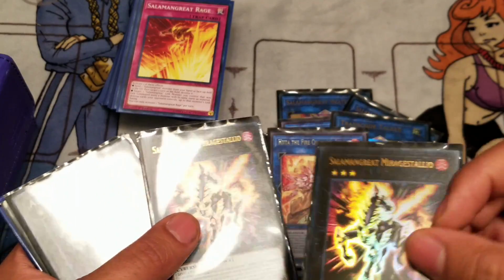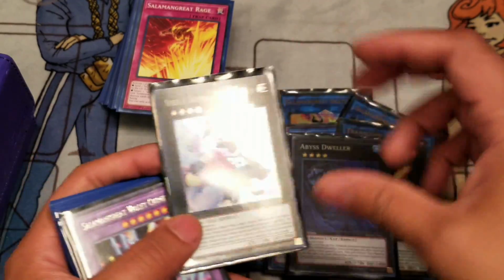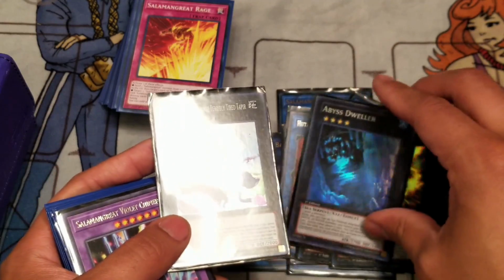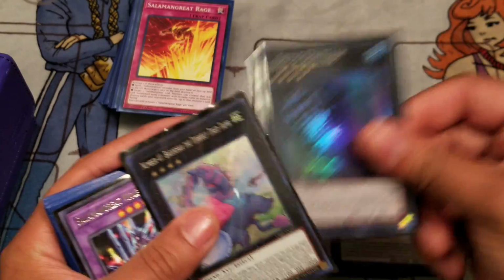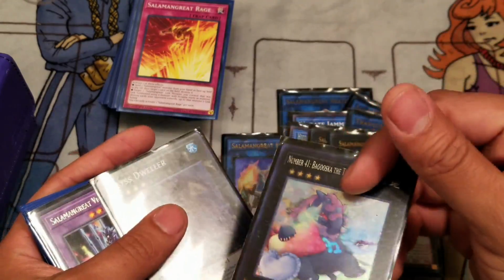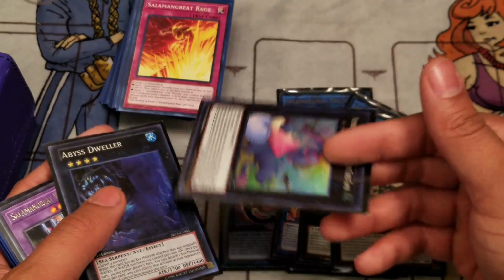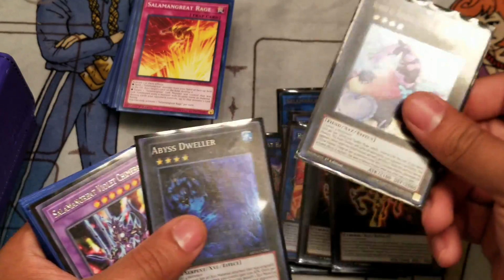I mean, especially some of the 1 monsters from the deck is huge. 1 Abyss Dweller, 1 Baguska. A lot of players been cutting Baguska. I'm telling y'all right now, do not cut Baguska, bro. This saved my ass against Trickstars, bro. Just saved my ass. Like, you guys have no idea. I legit would not have won that game if it wasn't for Baguska. Being able to, like, stun them out for a turn and then come back on my turn and OTK them. Too good, man. Too good.